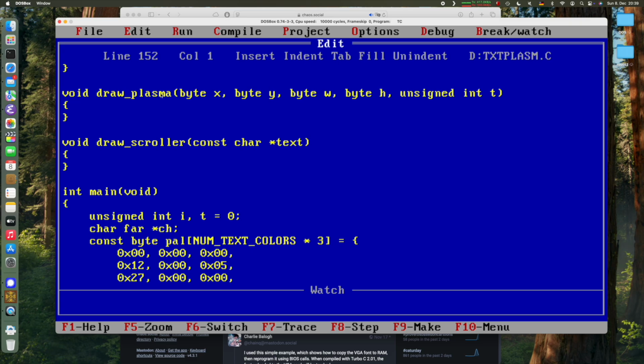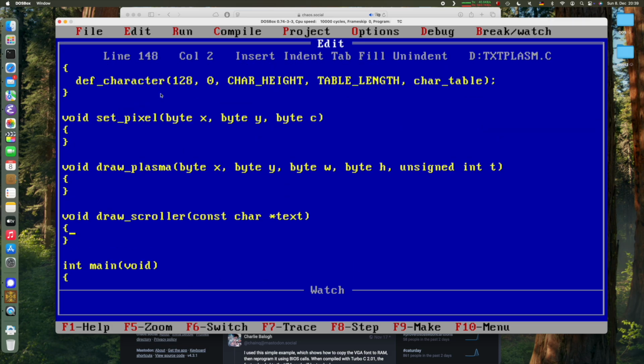I'm gonna draw the scroller first because that's more interesting, because we already did a lot of plasmas in our days. So I'm gonna define a static variable that doesn't change from call to call, called time step, which is VGA width times 2.